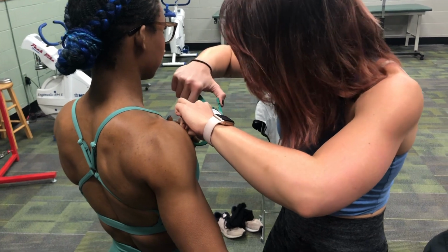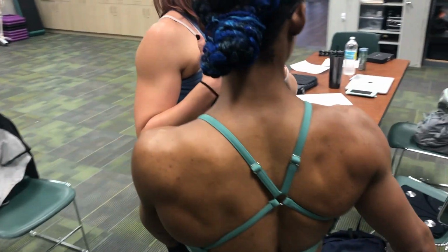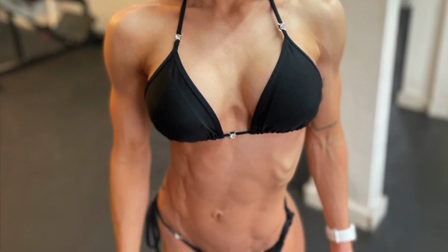But the other 2 tools, which for fat loss, probably the most important one is actually measurements. Because when you're losing body fat, measurements change, okay? Especially the waist, the thighs, the hips, the chest, the shoulders, wherever you want to take measurements, the neck even, you're going to see improvements. You can do calipers if you know how to do that, but you don't really need to. And the third thing is going to be pictures, of course. That's how you determine successful weight loss.